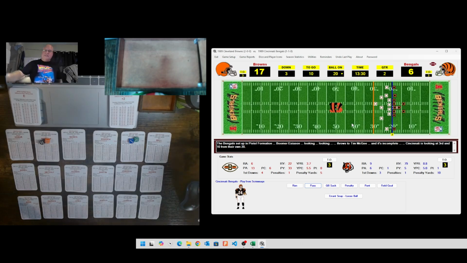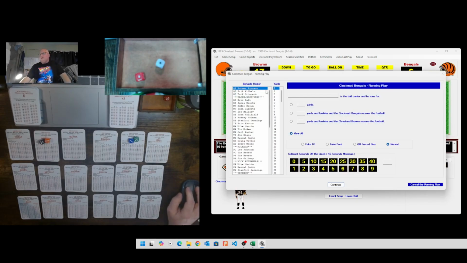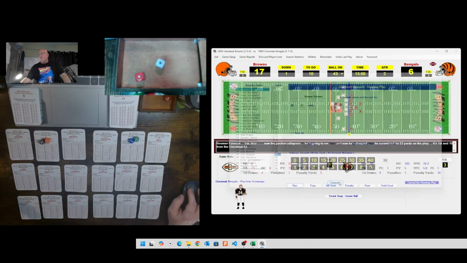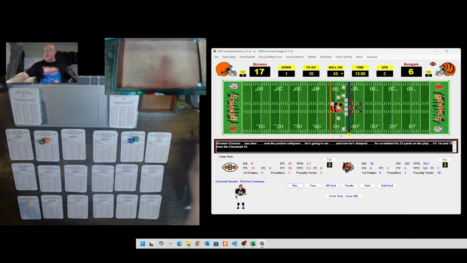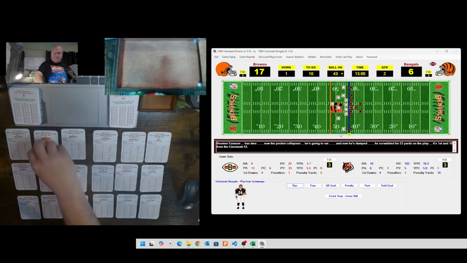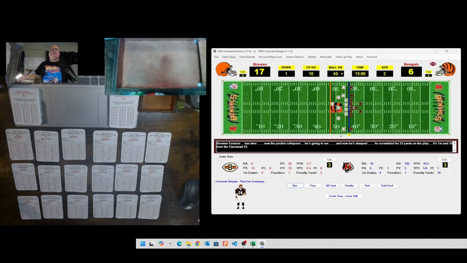All right. So Esiason to McGee. 12. That is a 26. Esiason. He's going to take off and run. Run against an AS. Oh, an 11 pops up. That's a 3. And he gets 23 yards on the scramble. Oh, man, Boomer. I don't remember him having a reputation for speed, but good play. That'll be a 1st down. 1st and 10 now on the 43 for Cincinnati. They have 102 yards rushing and 5 yards passing. Boomer, 1 of 6 for 5 yards. That's pretty amazing.